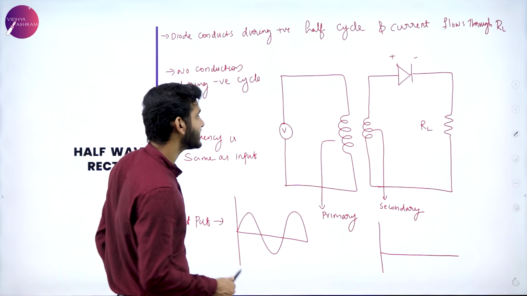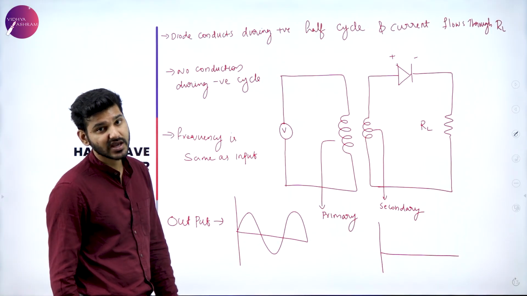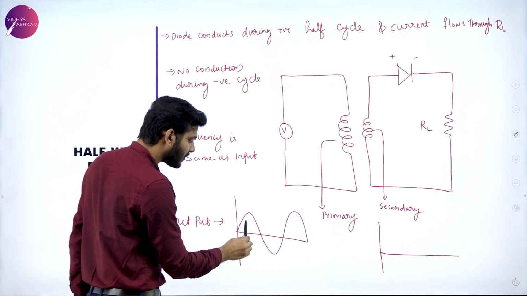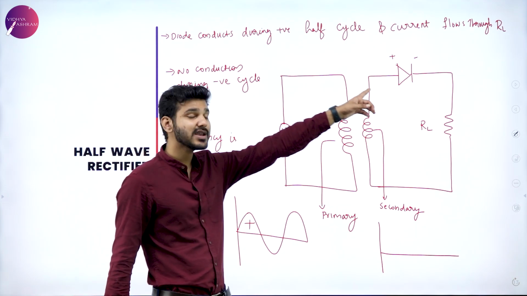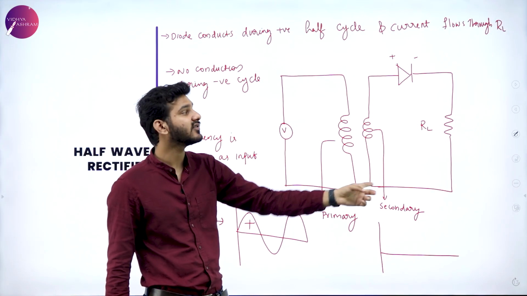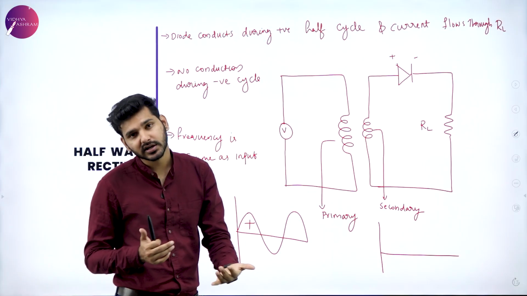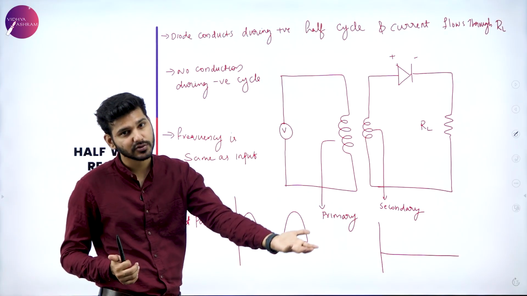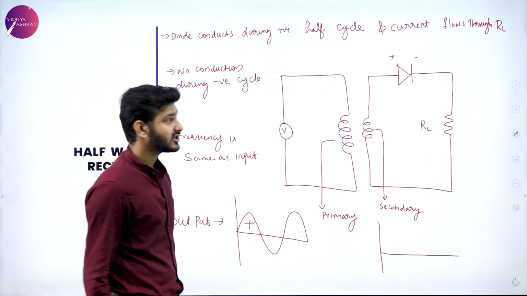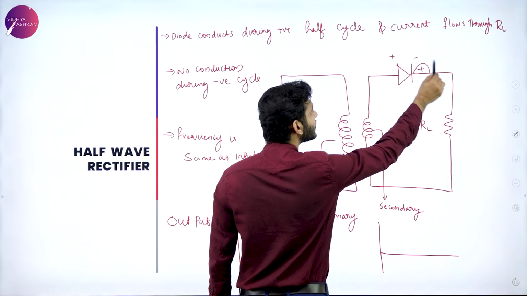That is very simple. When AC current is traveling through this semiconductor diode, for the positive half cycle, that is when this part of the wave reaches the diode, it is in forward bias, which means positive is connected to positive and negative to negative. The depletion region is very thin, so the diode conducts or allows electricity to pass through, and the current reaches the load resistance. So when the positive half comes, only this positive half is allowed to pass through.